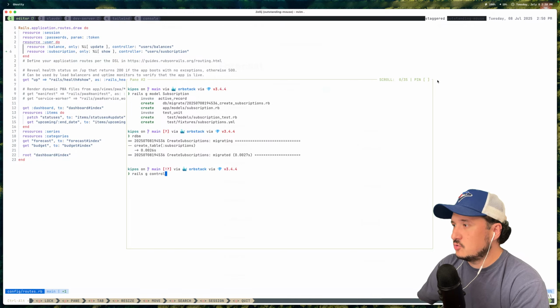Rails generate controller. We'll go users, subscriptions.